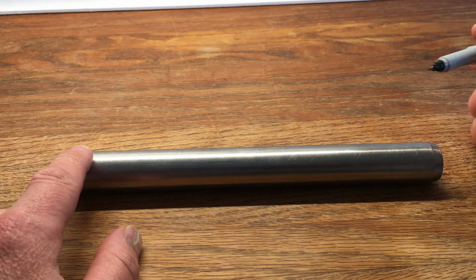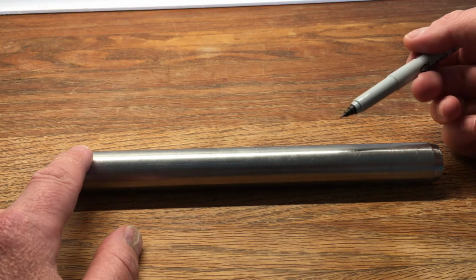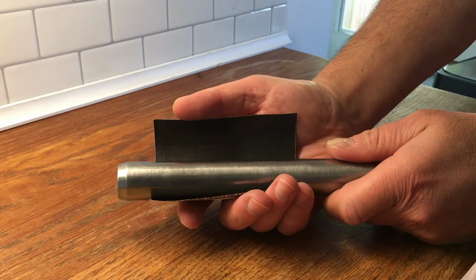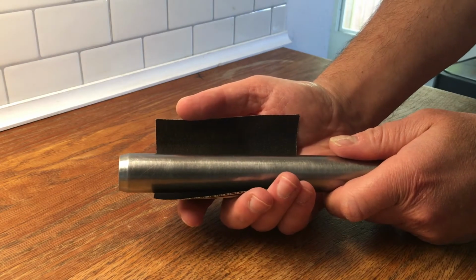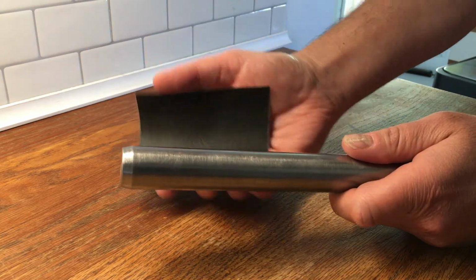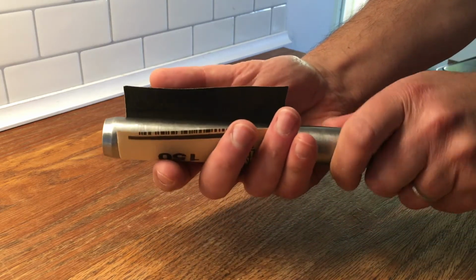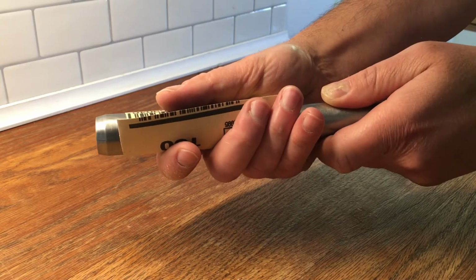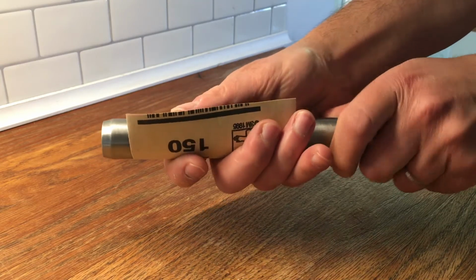Then, using a permanent felt marker, mark the shaft roughly a 6 to 8 inch area where the housing will be sitting. Next, you'll need to properly finish the marked area using 150 emery cloth. Move the cloth around the shaft within the marked shaft area, creating perpendicular marks on the shaft, like so.